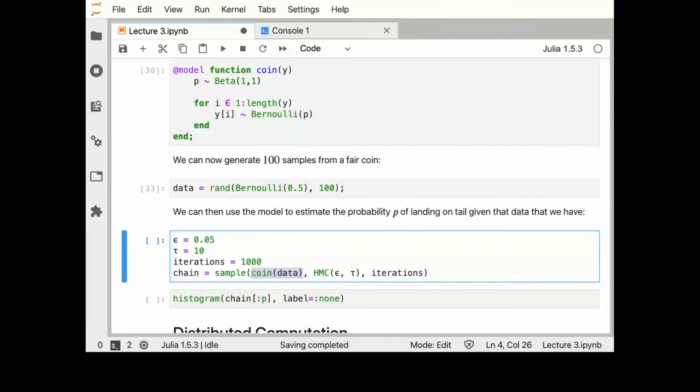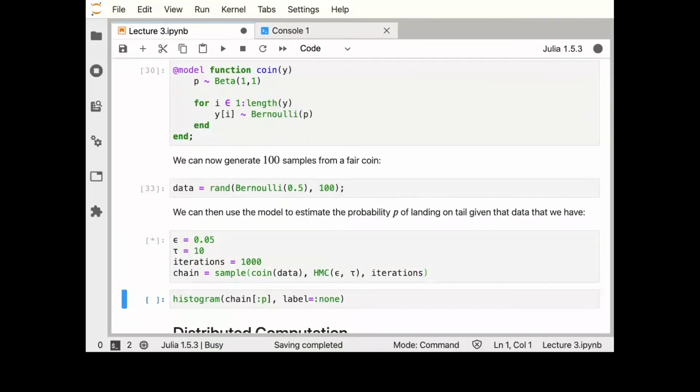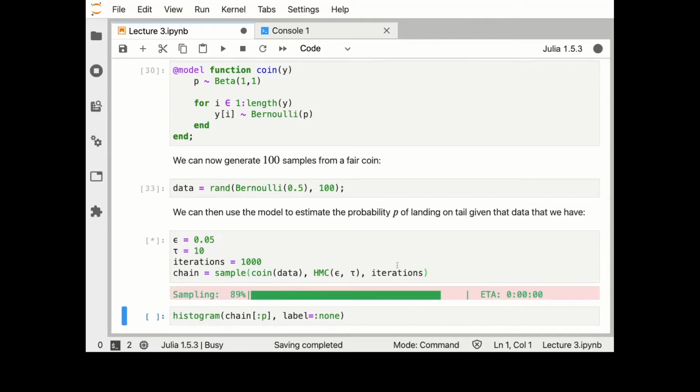We pass our model with the data as input, then we say two things: which sampler to use, in this case Hamiltonian Monte Carlo, and how many iterations to perform, 1,000. Everything is then compiled, and we perform this sampling.